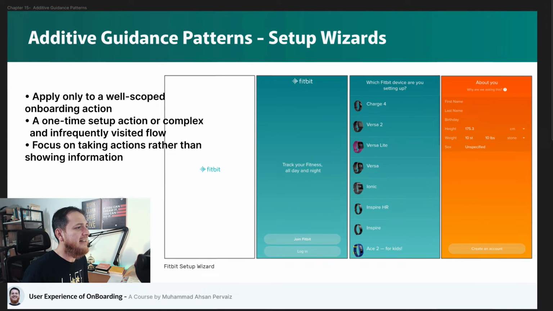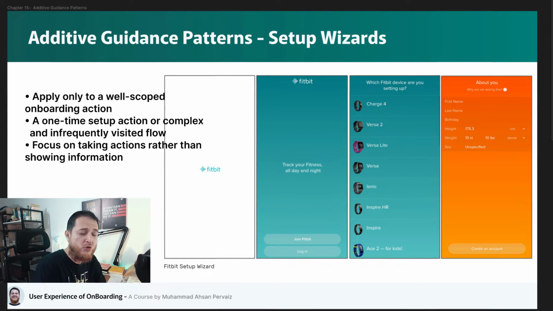Next, here are a few more things about setup wizards. Here is Fitbit. If you have some fitness gear, I have used Fitbit, and it was easy to use. I would share one of my stories about setup wizards, which was very bad. I regret setting that up, and it was very difficult for me to set up. Anyhow, this is Fitbit.